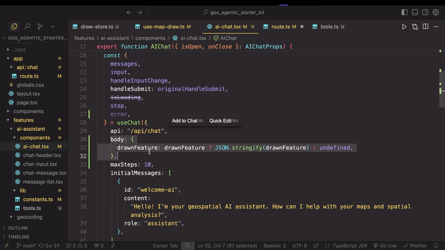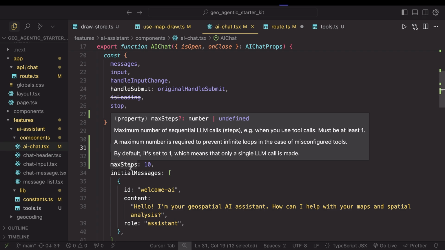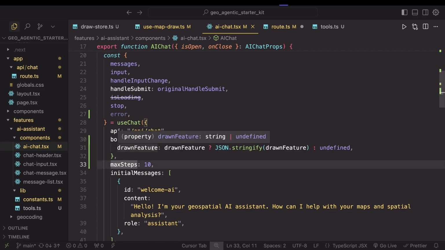It's a very normal way that you post something to the backend with an HTTP method, and for that, you define a body. In our body, we have the drawn feature, the GeoJSON information. We want to send it to the backend so the LLM can use it to calculate, for example, the area or the centroid of the polygon. So it needs this information, and we have to convert it to a string to be able to send it to the backend.